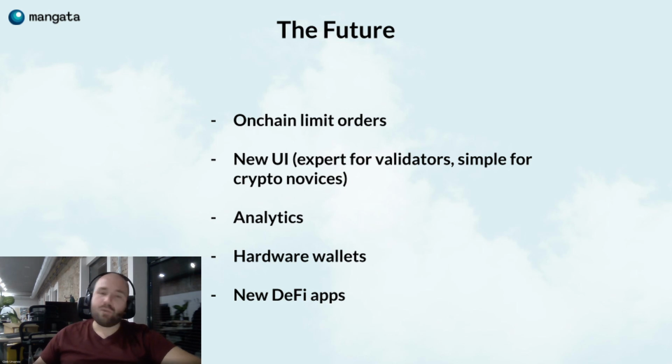Only 10 up to 20% is used daily for most pools, and the rest of the liquidity is just stale. And we can actually use it as long as we can guarantee the return of the liquidity back into the pool within a single block. We can reuse the same tokens in different applications, like lending.